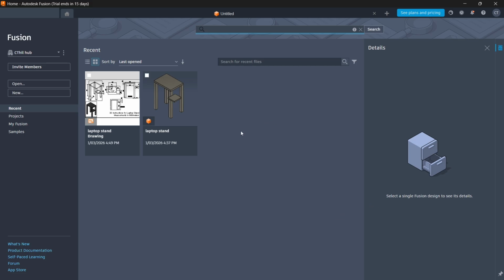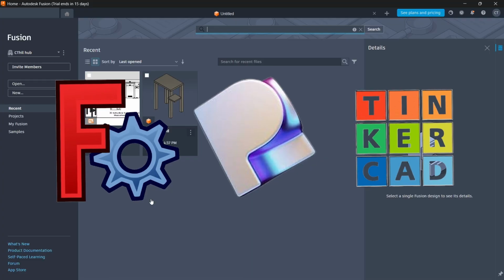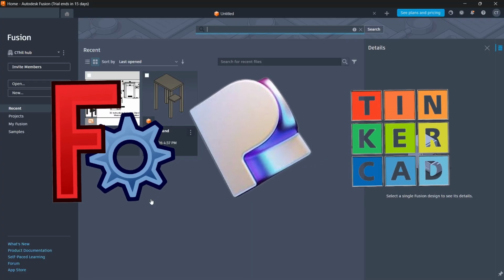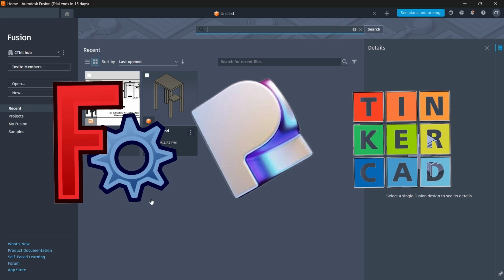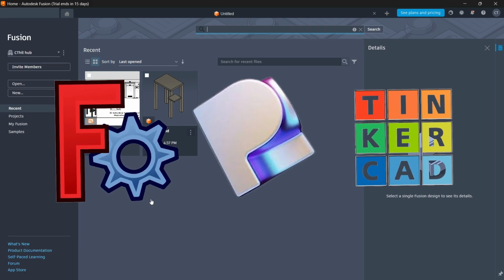There's a few reasons why Fusion 360 is the best CAD software available right now, even though it costs so much. There's one reason why Fusion 360 just beats all other software, and that is because it's specialized, it's easy to learn, and the UI is just so good. And those three reasons make it stand out from every other software available on the market right now by more than 100 miles, right?